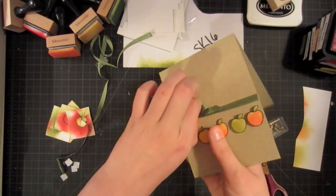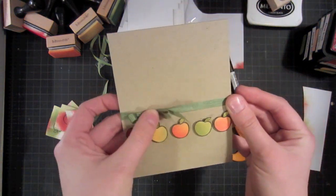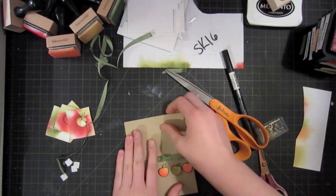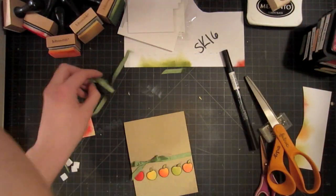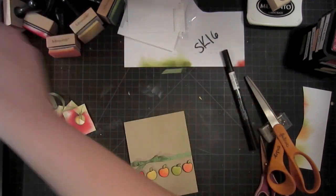And then when you have your bow tied, you can always pull up the glue dot a little bit so that you can adjust it. So now I'm ready for my sentiment, and I'm going to use this one from Paper Tray Ink. It's their Haggott's number 7, and I'm going to use the Autumn Wishes.